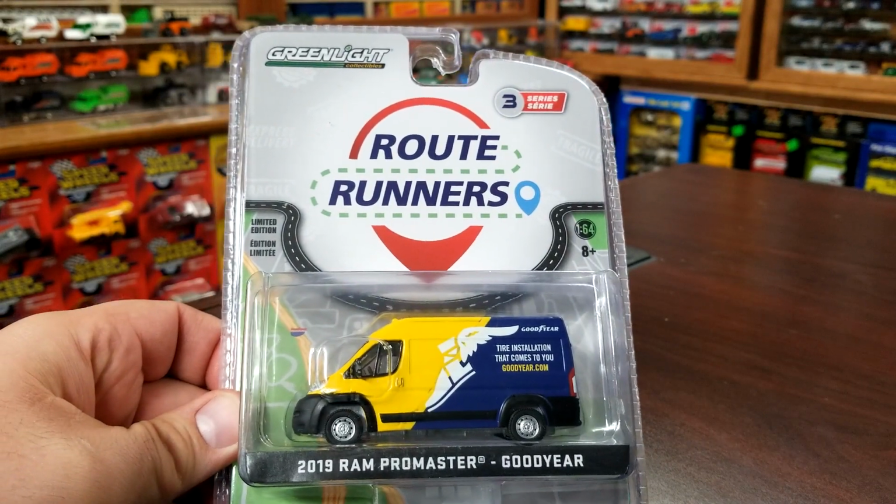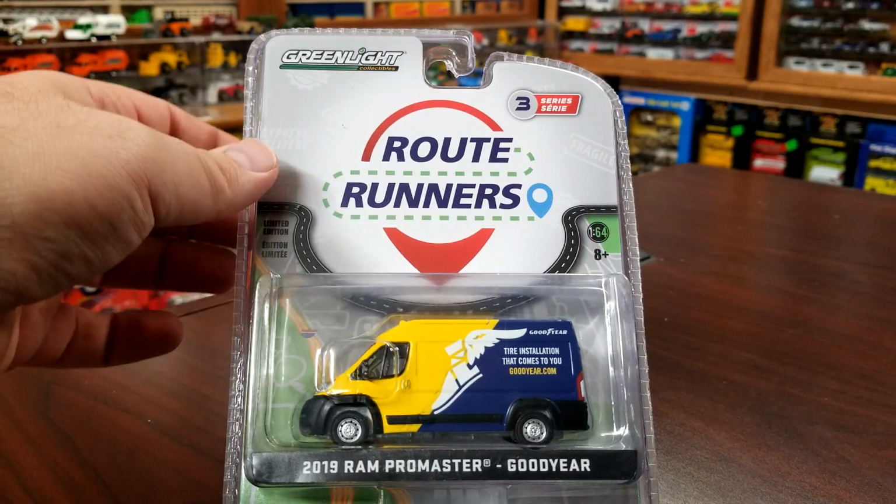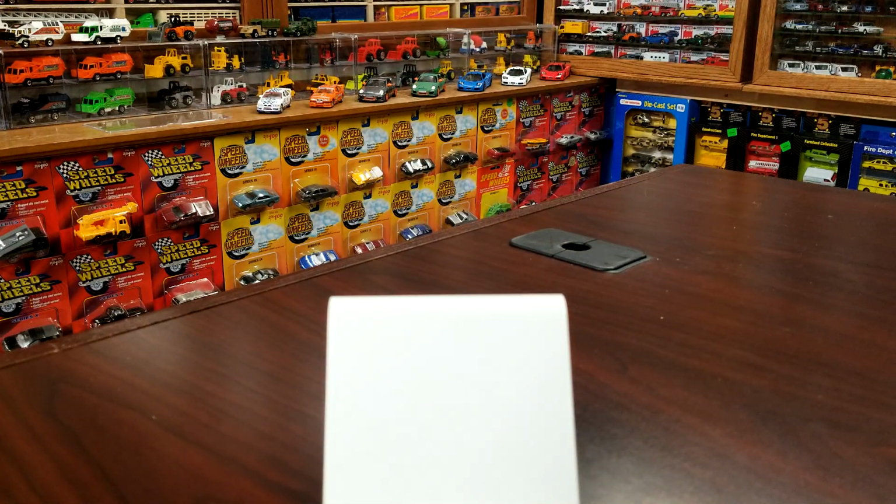ProMaster. It's not all Transits. So we do have ProMaster here. This is the 2019 ProMaster in Goodyear tire service. Looking really, really good. Blue and yellow. Greenlight also likes Goodyear as well.